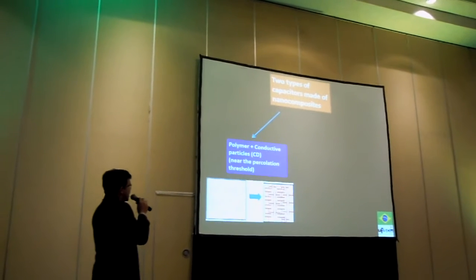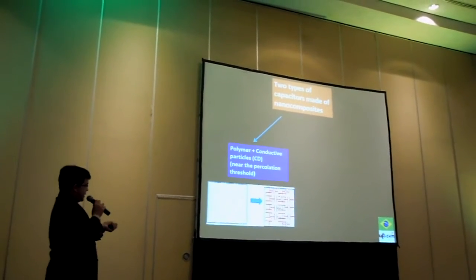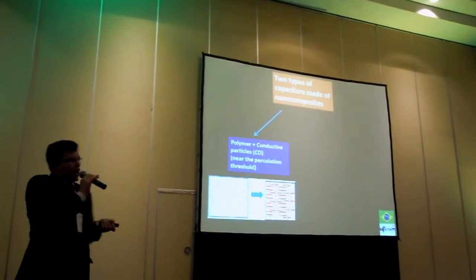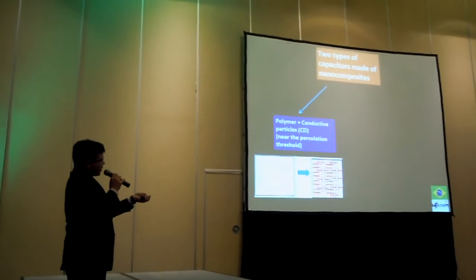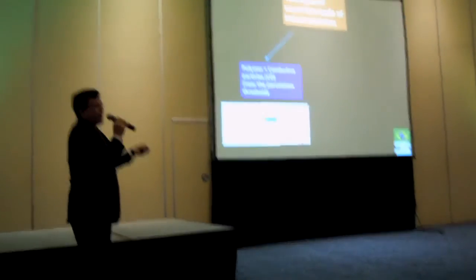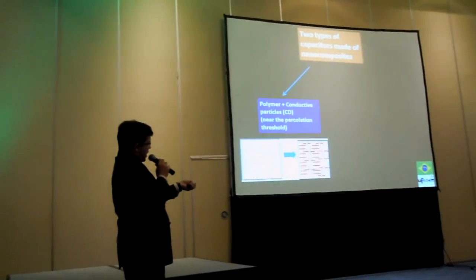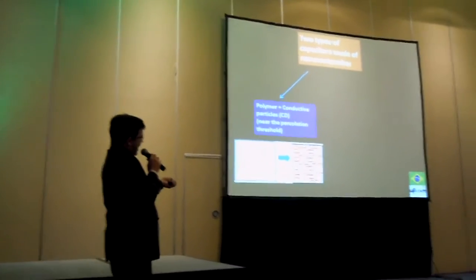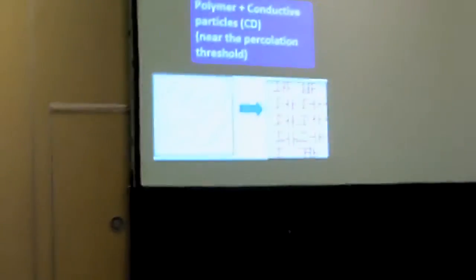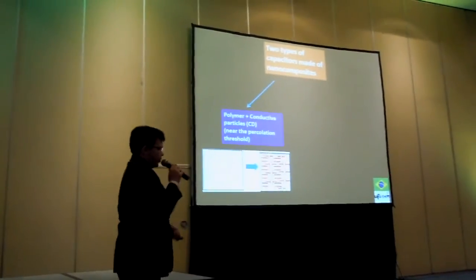In this scheme, we can understand why we use this concentration. Here, the conductive particles work as capacitor plates. So we need a tiny layer of the dielectric material, the polymer, between each particle. And this is a scheme illustrating these mechanisms: these conductive nanoparticles working as a network of nanocapacitors through the matrix.